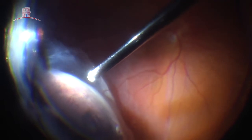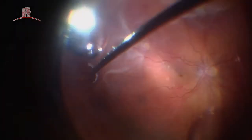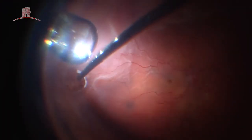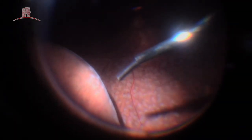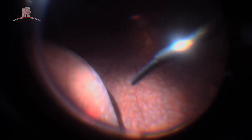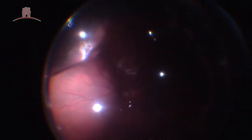Vitrectomy, PVR peeling, the marking of dehiscence by endodiathermy, fluid air exchange, peripheral photocoagulation, and retinopexy by cryotherapy or photocoagulation.